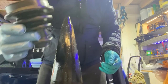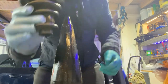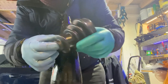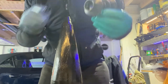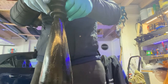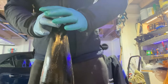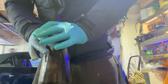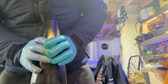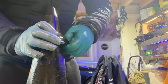Right, there's your boot. Bearing in mind that the larger end of your cone is going over the hub, you want this small end to go on first. Like I say, you might find it will fold back in on itself, but you can correct that later on. It's hard to believe that that tiny little gap is going to go to that size there, but it does. Right, here we go, slide it on. If it's really cold, you might want to warm it up a bit. Like I say, if the boot goes inside out, don't worry about it too much.